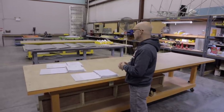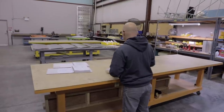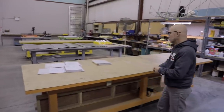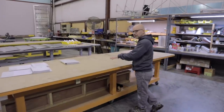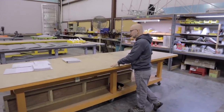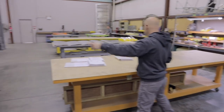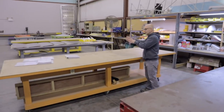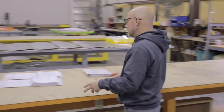Size of table: many people, I read on the forums, are questioning back and forth what size of table to build the entire airplane on. This is the only table I use, and it builds wings, and it builds a fuselage, tail cone mating. Yes, the tail cone will stick out a little bit. It will probably stick out to where Les is standing, and the cage sticks out about here. But for the important parts, what we're working on here, it's sufficient. So a 4x12 is sufficient.